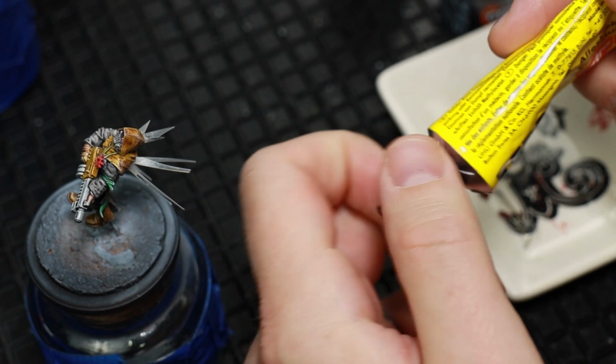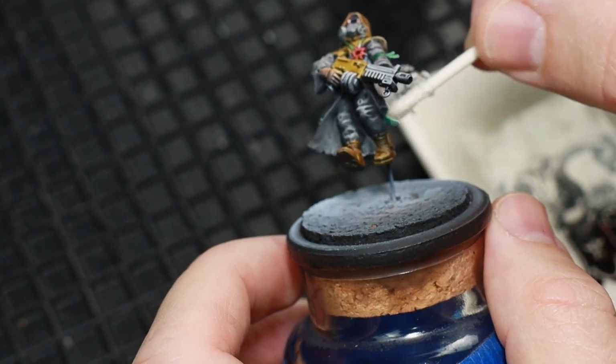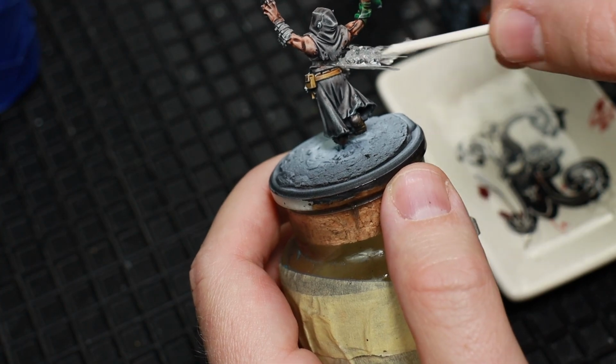You want to just cram this stuff in there, just pack it in, push it into the body, and then pull it back along those strands. This is what's going to give you that nice visceral, chunky, bloody mess coming off the wound.